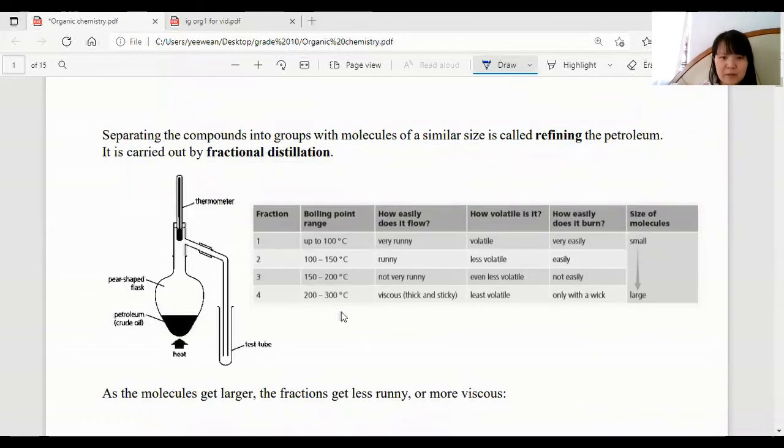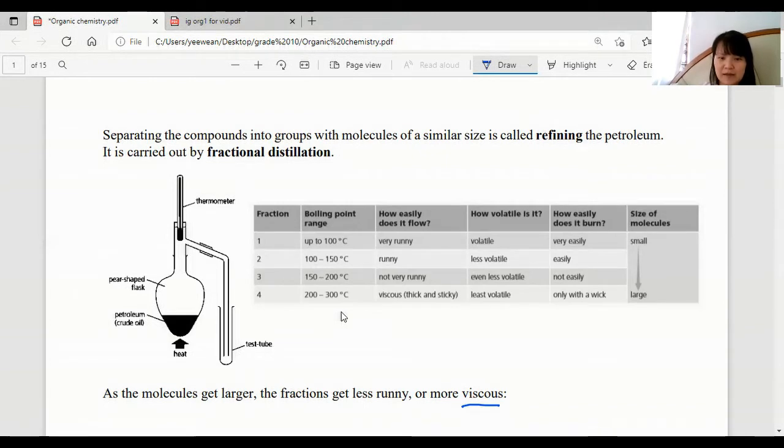We can refine the petroleum by fractional distillation, and that separates the different compounds that are in the petroleum. For example, there might be some methane, ethane, or propane, or the heavier alkanes. And the heavier or larger the molecule gets, the more viscous it will become. So going down this homologous series, it becomes more and more viscous. This is because it has stronger intermolecular forces as the number of electrons increases. What do I mean by that?